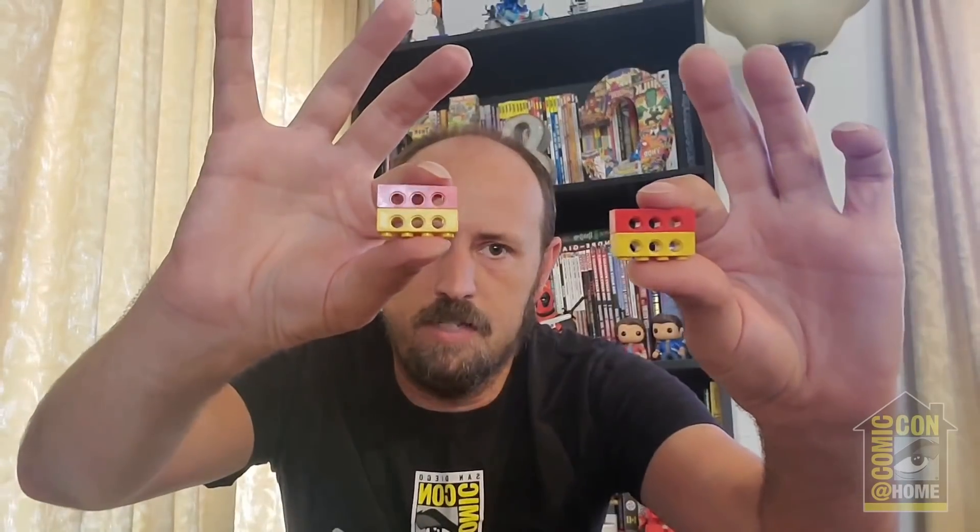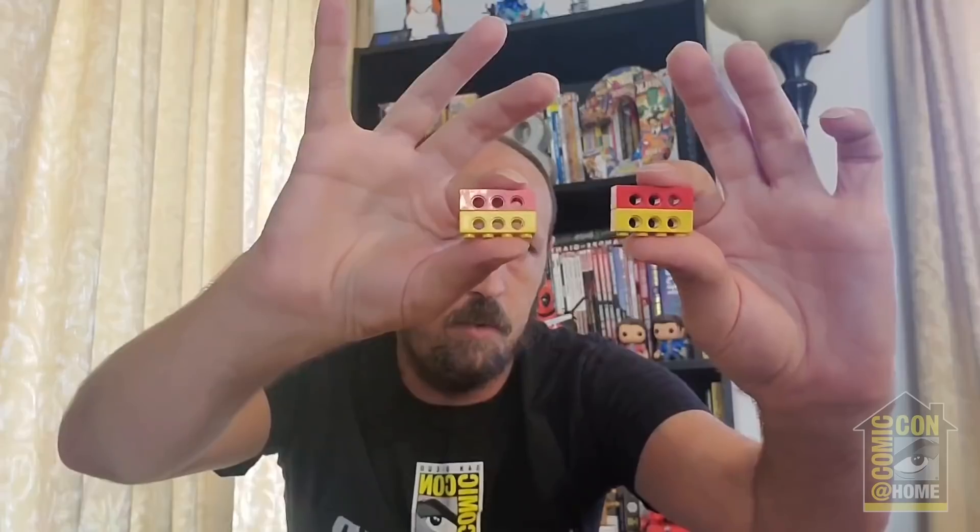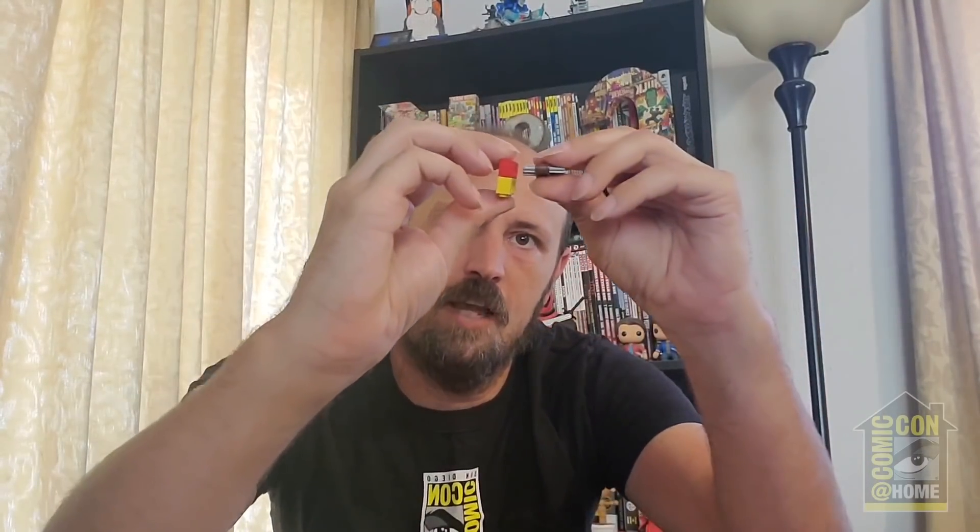So we need those four shorter Technic bricks, and we're just going to make two stacks of two like this — holding them upside down again. Now we're going to get into this special piece with the two axle holes on this side, and then if you turn it 90 degrees, we have a pin hole going that way. If you don't have this, I'll try to show you some things you can do instead. If you have it, you're going to take these three-stud axles and put them through there. If you don't have this exact size, it's fine — you can do longer ones, they'll just kind of stick out. Then we're going to slide those into the top hole. Remember we're holding this upside down, so the top hole is the side that doesn't have the studs. If you use longer axles, they'll just stick out the side, but it doesn't matter — it's not going to get in the way at all.